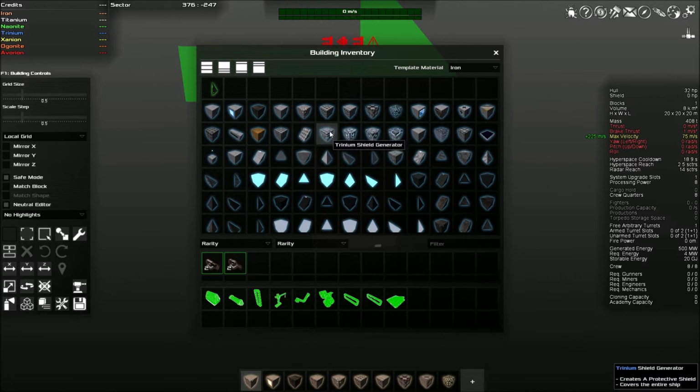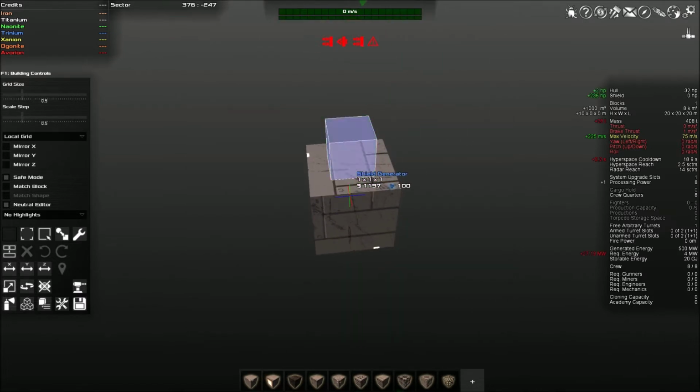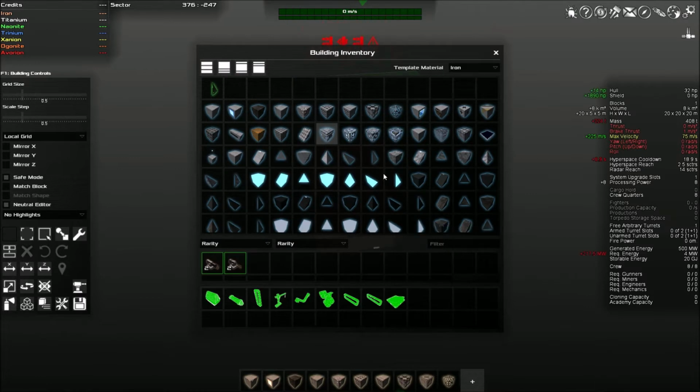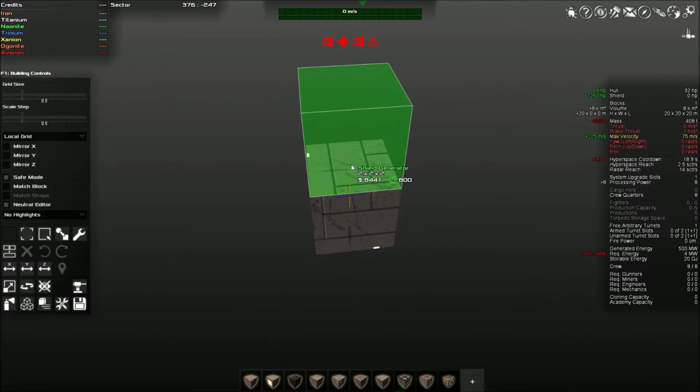Okay, now I'm pretty sure this shield generator will be lighter than the neonite variant. Let's just test that out quickly. If I want to stick a block of the same size on here, that's going to give us 14 HP of hull and about, let's say, 1900 shield, okay, and it's going to up our mass by 224. Alright, and if I jump over to the neonite version, the energy shield generator, that's going to give us less shield. Okay, so the trinium is definitely the better route for shield.